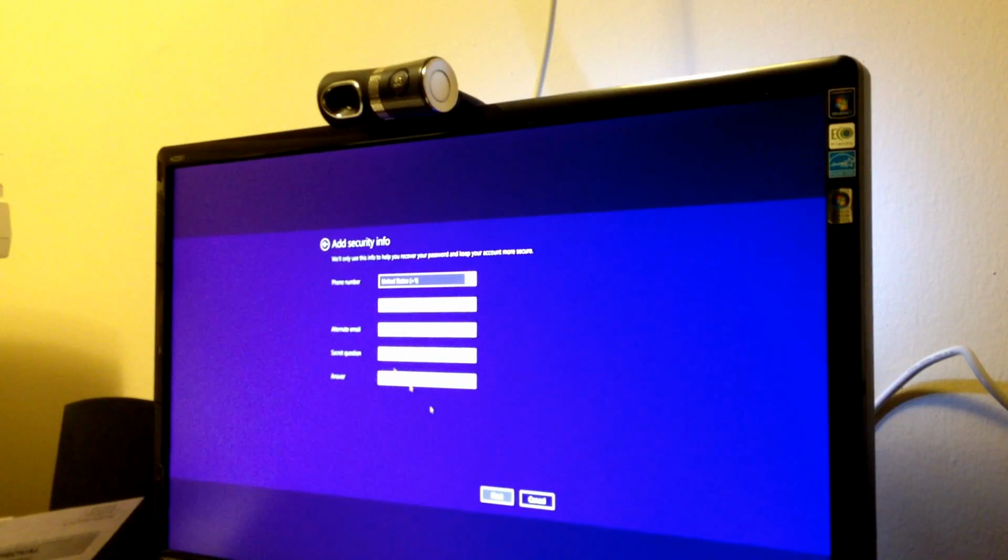Found it. Okay. It says here, we'll use this info to help you record your password and keep your account more secure. Okay. Best childhood friend. Yep, I hope you didn't see that.